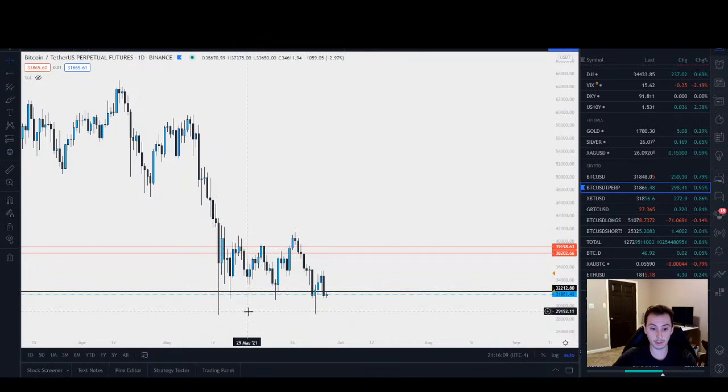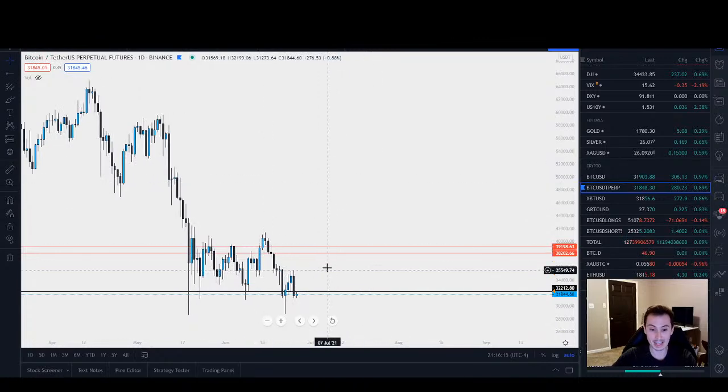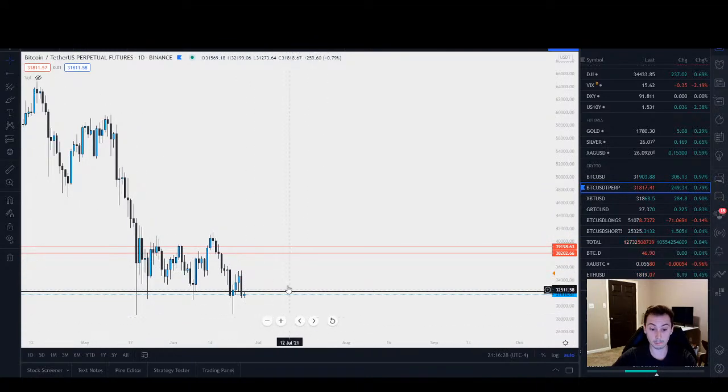It's scary the fact that we keep going into it though. Why can't we get out of this? And my answer would be institutions. Big money out there is really trying to keep price below 40. They don't want it to get above it because they're accumulating right now. They like this price.